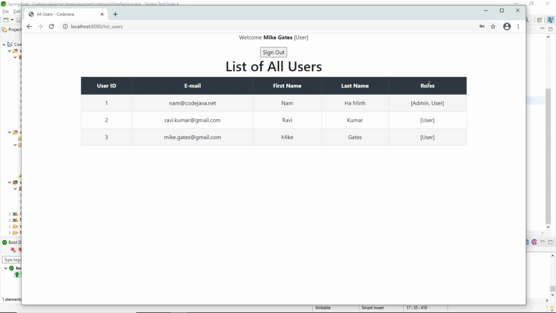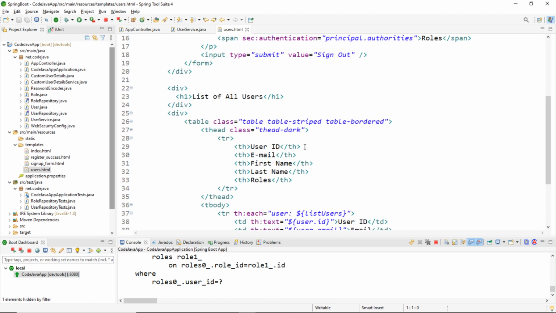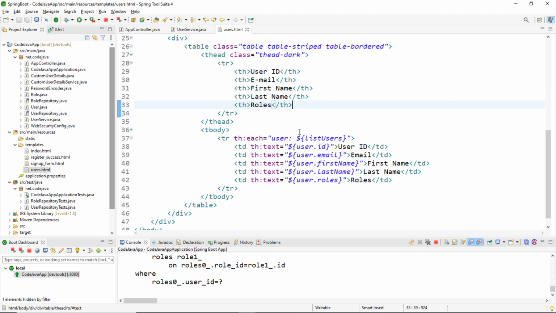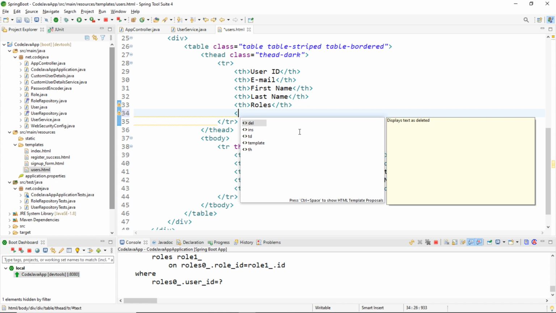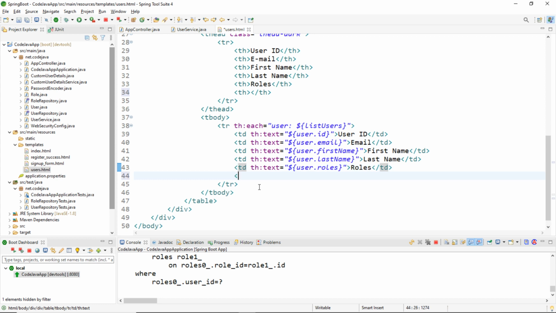And now I will show you how to implement the edit user function that allows us to update the roles of a user visually on a web form. Okay, come back to the project, and firstly we update the user listing table to add an edit button after the roles here.